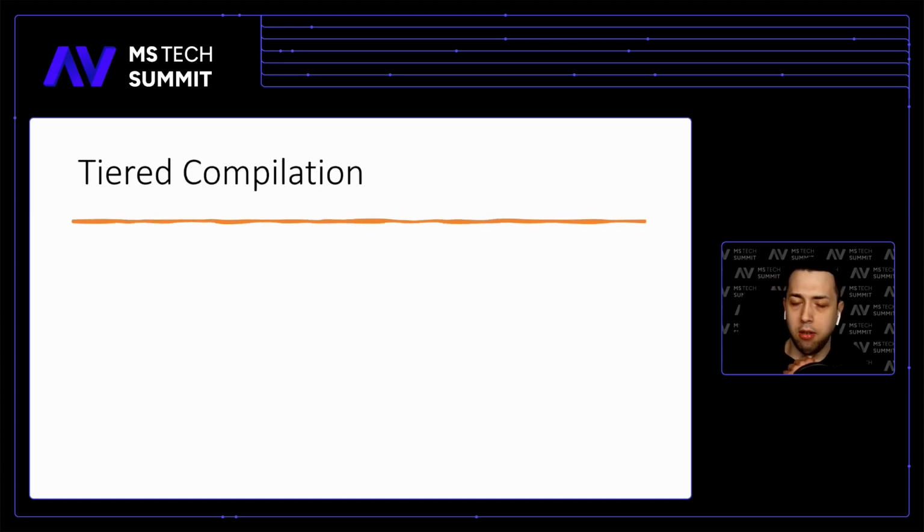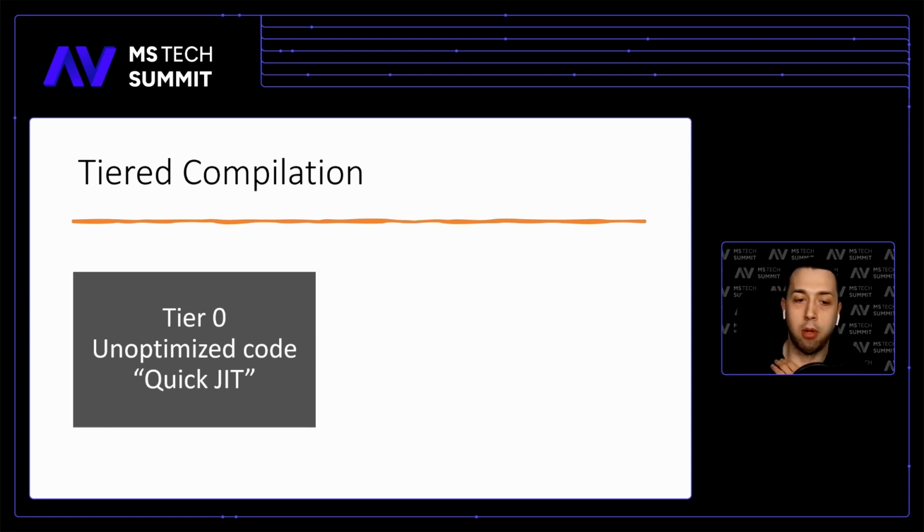So, tiered compilation, also a feature that's now on by default, but I needed it to explain something else in a bit. So tiered compilation works so that the compiler tries to generate some machine code as fast as possible. This will be unoptimized code because optimization takes time to process. So it quickly generates the most basic implementation, most basic machine code that implements the .NET method.